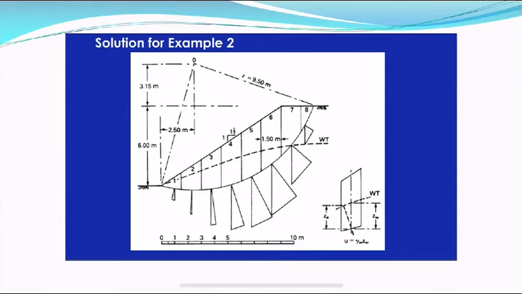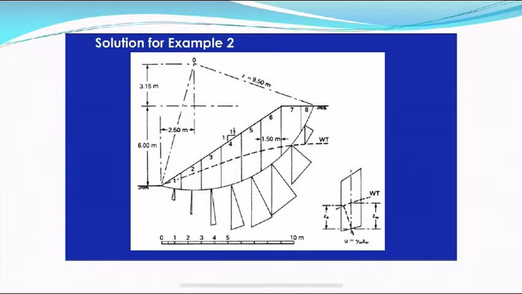The cross section is given here, and the potential failure surface is shown here. These are the normal forces which are passing through that, and these are the tangential forces, as we have already discussed in the different methods of slices, wherever the normal forces and tangential forces are acting perpendicular to each other. These are the weights, this is the force triangle, and these are the normal reactions. These are the shear forces mobilized by the soil, and the weight of the slice and the slope inclination. Here we have shown the slope inclination as 1 vertical to 1.5 horizontal.